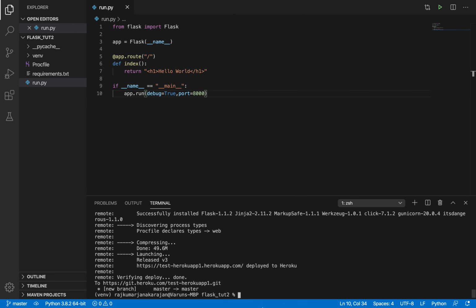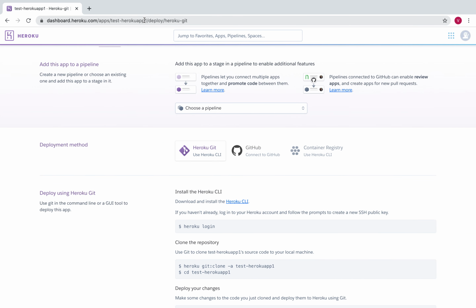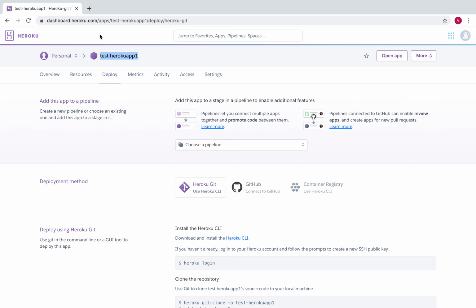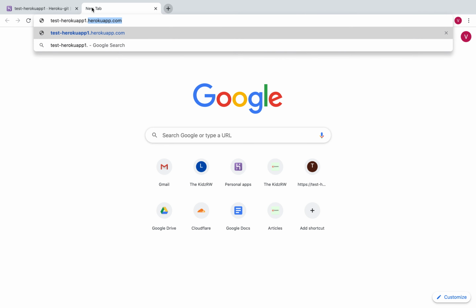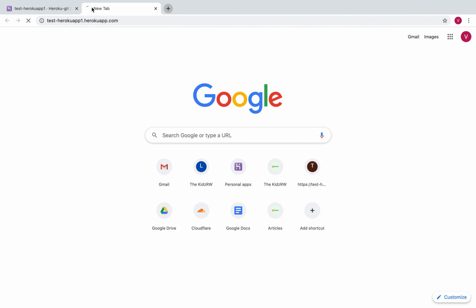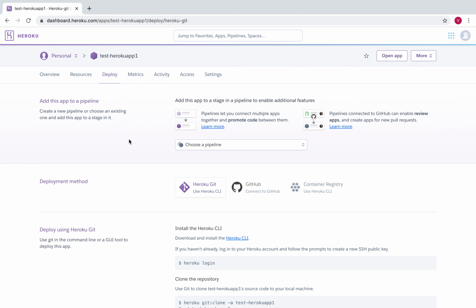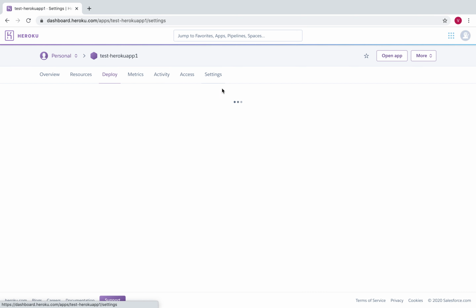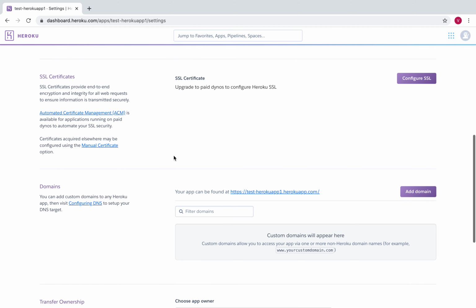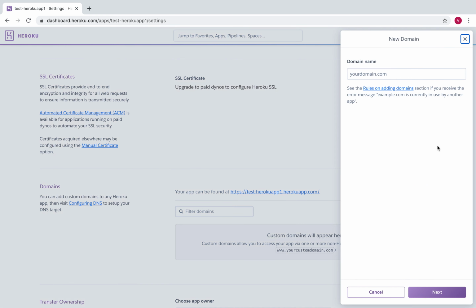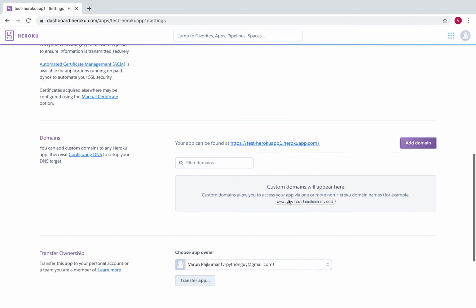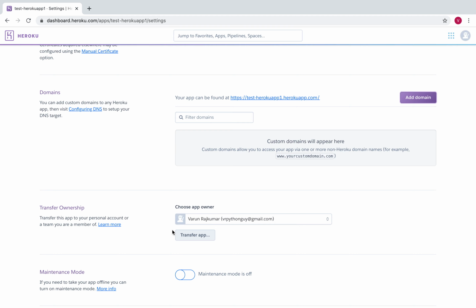Okay, so it looks like Heroku has been done committing. So now we have to actually go to the Heroku app. So to get the URL, you would go to the app name, or you could copy it from here, and then you would go to herokuapp.com. And Heroku offers a free subdomain. And it automatically makes your app secure, which is good, and it gives hello world, just like we wanted. So another thing to note is that if you wanted to create your own domain, you would click add domain, enter your domain, do some DNS, and enter the DNS, and you would get the domain.